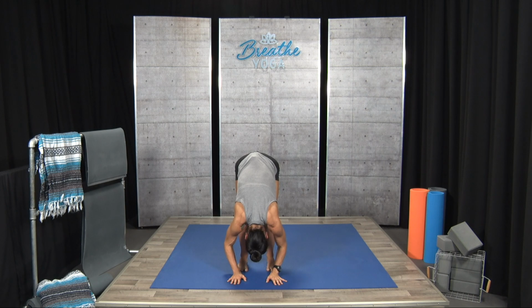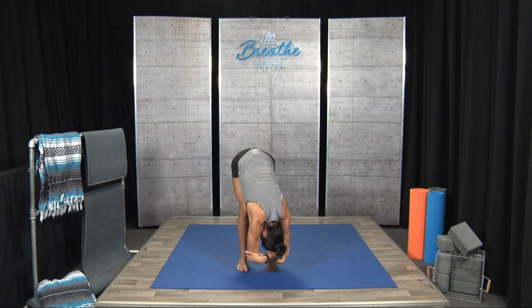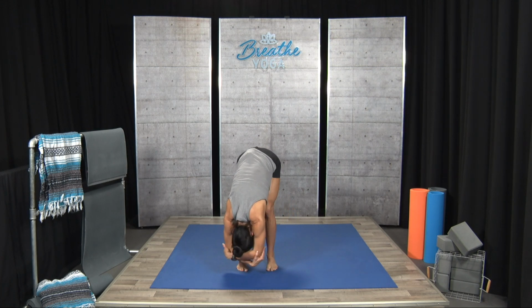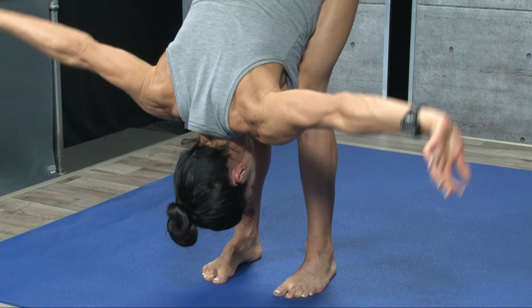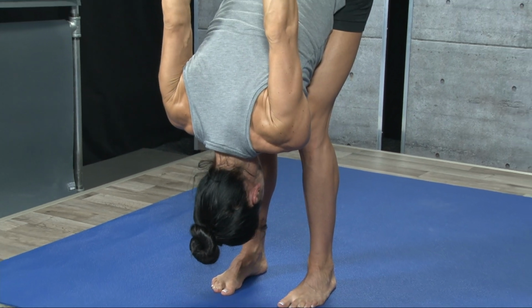Shift the weight forward into the toes. Let gravity pull on your neck and shoulders for just a moment. And then if it feels good to you today, you can bend your elbows, wrap your hands around your elbows, let your body sway side to side. If you want a little bit more through the chest, through the shoulders, take your hands behind your back, interlace your fingers, let your fists fall forward.